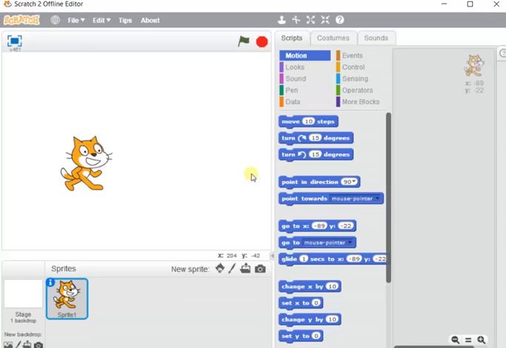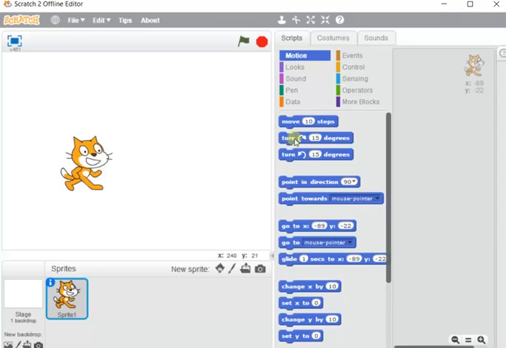Now the turn command. This command will produce a rotation in the sprite by a defined angle in degrees. An object can be turned in two ways, in the clockwise direction or in the anti-clockwise direction.